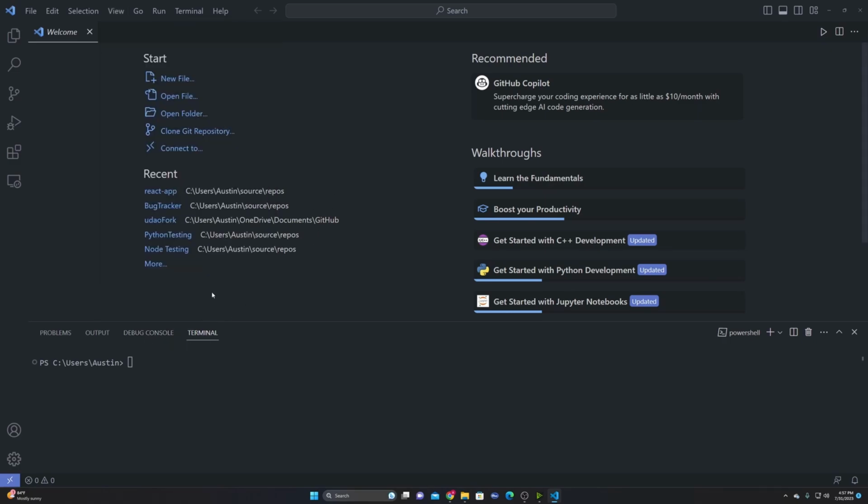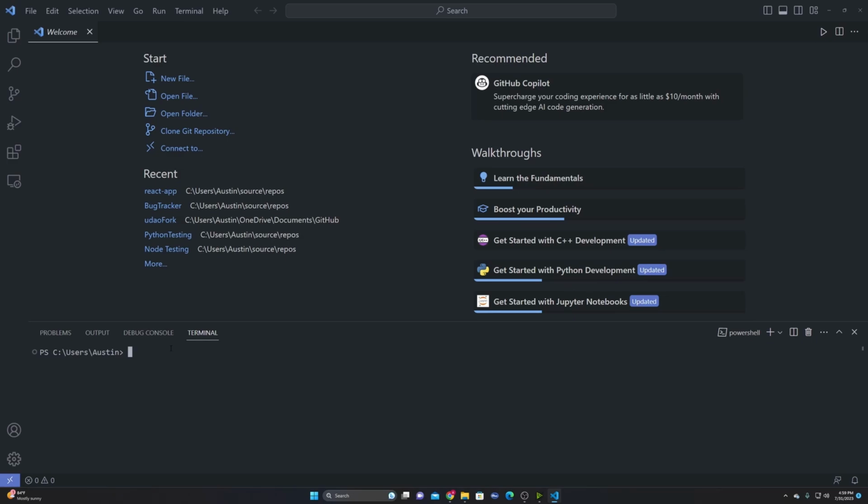So once the terminal is open at the bottom here, you have a couple of options like problems, output, debug console, and terminal, but make sure you just have this terminal selected. Next, you're going to want to go into the directory that you want to use. So as you can see, my root directory here as shown by my terminal is users/Austin, which are both folders on my computer. So most of the code that I have on my PC is stored in a repos folder, which is inside a source folder, which is inside this Austin folder that we have here.